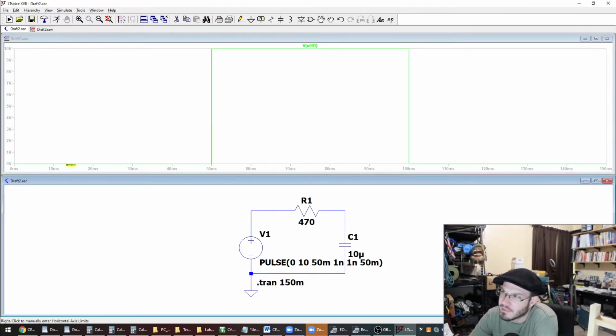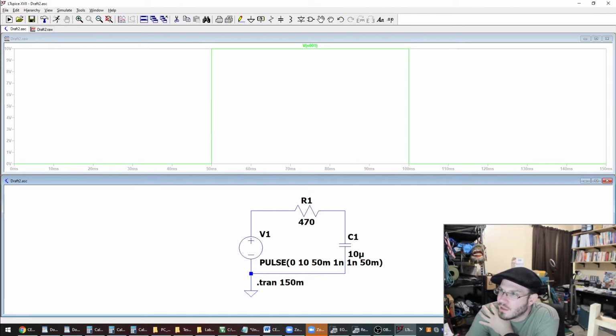Okay. Now what we're interested in is the charging of this cap. At 0 volts applied, our cap's not going to charge up. We need to have a voltage applied to our cap. Well, that doesn't start till 50 milliseconds. So at 50 milliseconds, we very quickly, within 1 nanosecond, go up to the 10 volt mark and we stay there. However, remember, our cap is going to oppose a change in voltage, and it's going to take time for that cap to reach 10 volts. How much time is that going to take? In other words, how long till we reach 10 volts?